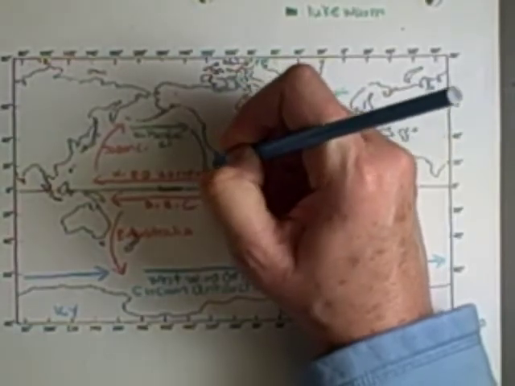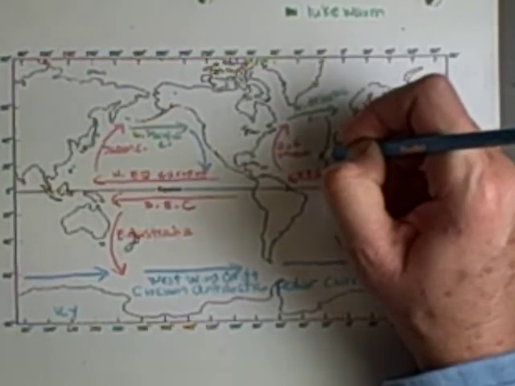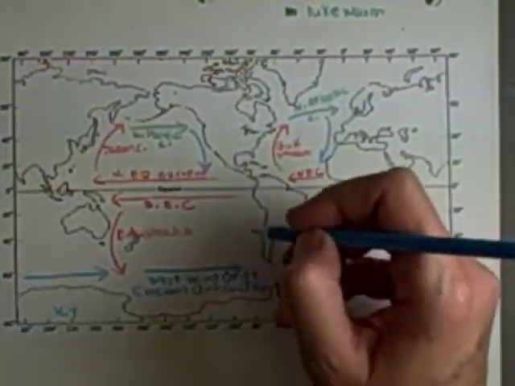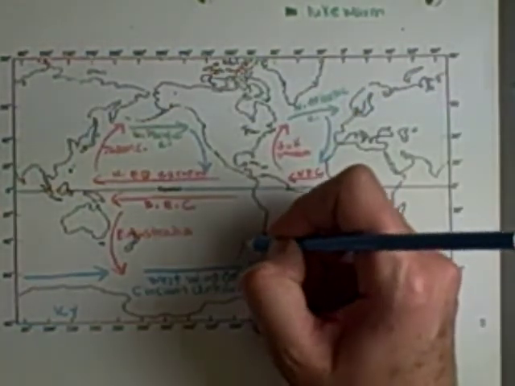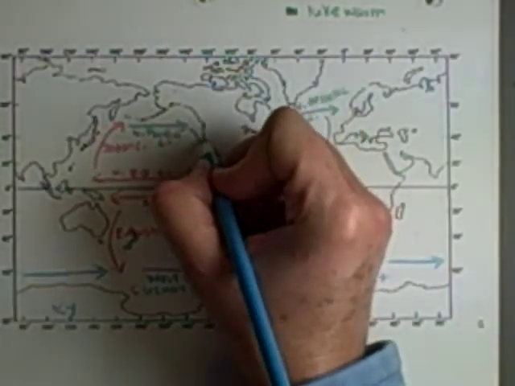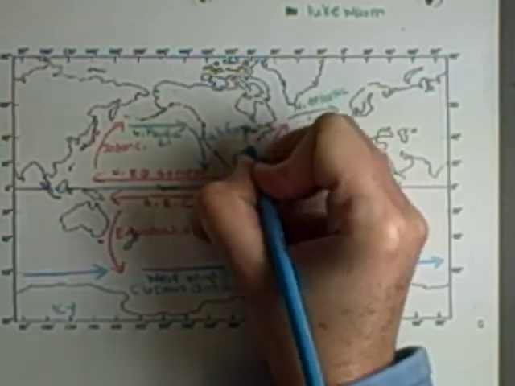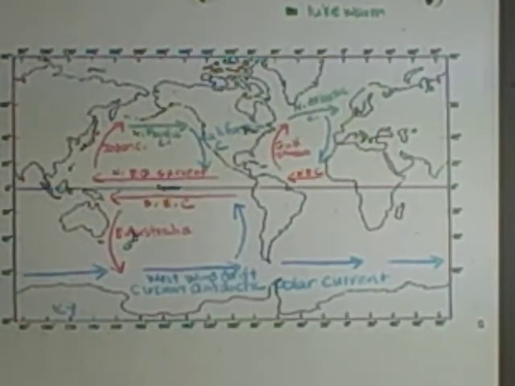All right. Now, again, we're going to pile water up, pile water up, pile water up. And we're going to move it down. And again, that's a deflection to the right in the northern hemisphere. Flip it around if you don't believe me. A deflection to the right in the northern hemisphere, and a deflection to the left in the southern hemisphere. You guys, have you ever been swimming in the summer off the coast? It's still freezing. This is called the California, hey, this is easy, California current. Our water off our coast is really cold for two reasons. We got a cold water current moving by, and then we also have coastal upwelling.